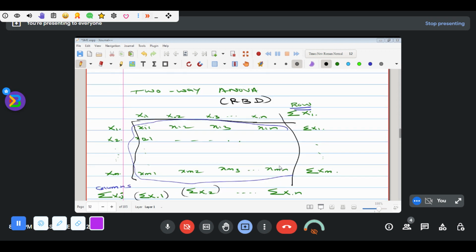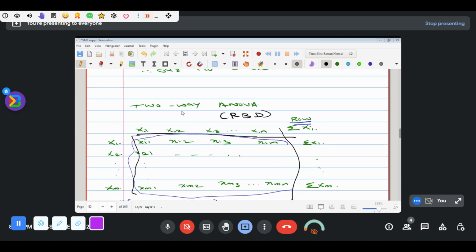The main point: what is the first thing to think about? In a two-way ANOVA calculation, when the data values are given, you first write the H0. First you decide the H0, and after that you move on to the calculation, otherwise it's wrong. How to write the conclusion? First you write the H0. You can write two different H0s, or a single H0 is also okay.